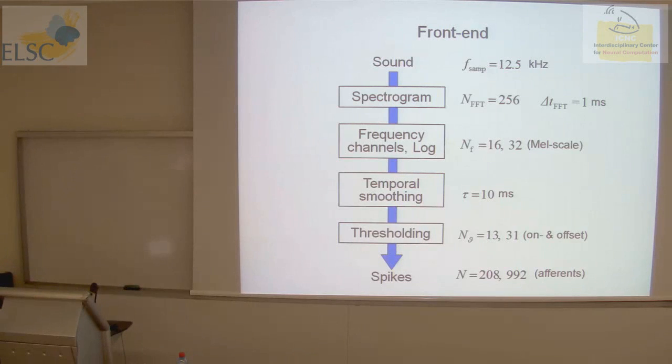Let me skip this. So let's go to the speech application. So now we need to get from sound to spikes to use this model. What we do is we compute the spectrogram. This is something that for you the cochlea usually does. We smooth it in time and compute some psychophysically motivated scales. This is called the Mel scale. It's a logarithmic scale in the frequency range. There's a temporal smoothing stage, and then we just threshold the resulting frequency bands by thresholds for different energy levels. Here we have onset and offset neurons, and each threshold crossing generates a spike.